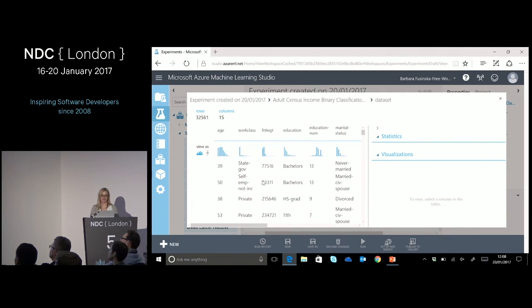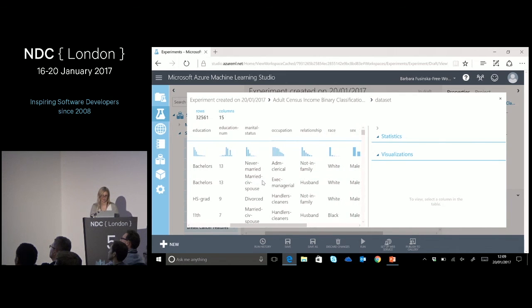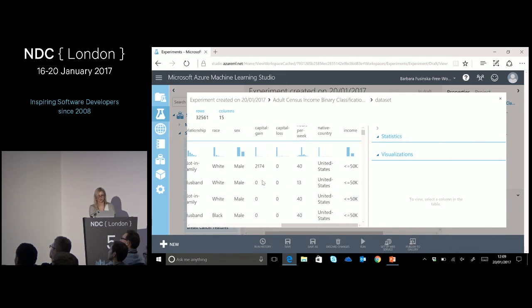We have stuff like age, education, occupation, relationship, race, gender, etc. The task is to predict if a person with all those features will gain income above or below 50K. So we have two labels, either above or below, and it's called binary classification because we only have two labels.